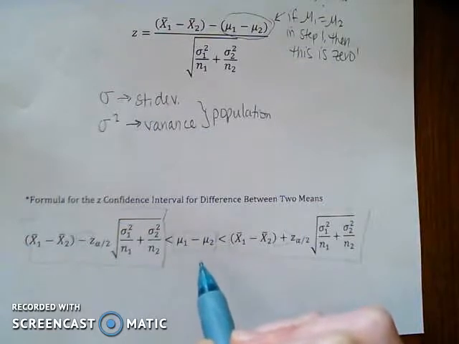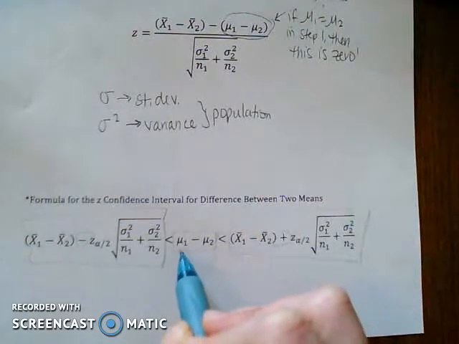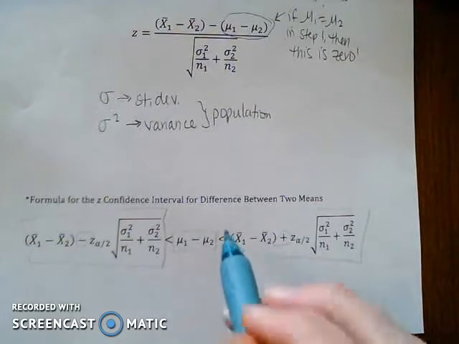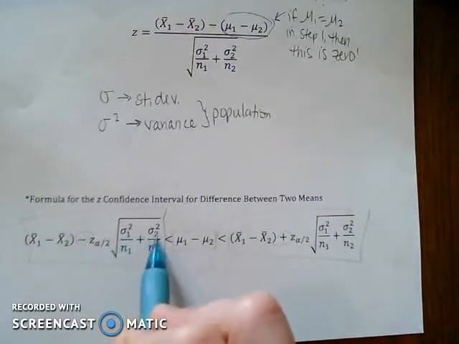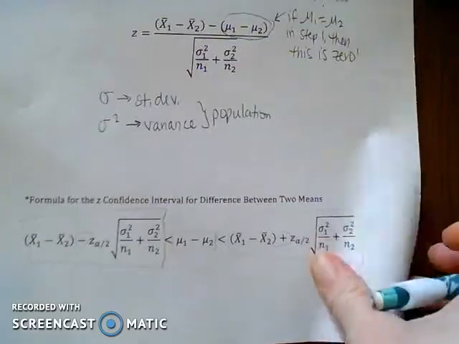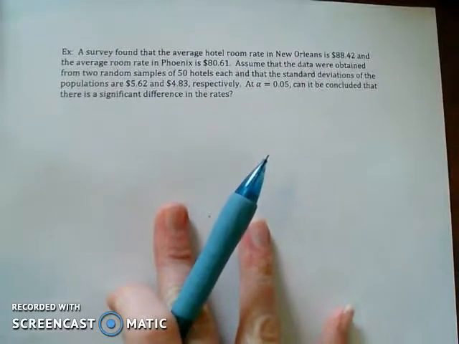You just need to remember this is what goes in the middle of inequality. So in chapter 7, there was just a mu in there. In chapter 9, you need to put mu1 minus mu2 in the middle of your inequality. Okay, so again, we're going to use our z-chart because we know our population standard deviation or population variance. In 9.2, we're not going to know those, so we'll have to use our t-chart. So that's what you're going to have to look out for. All right, so here we go.